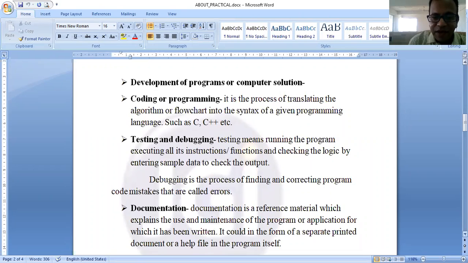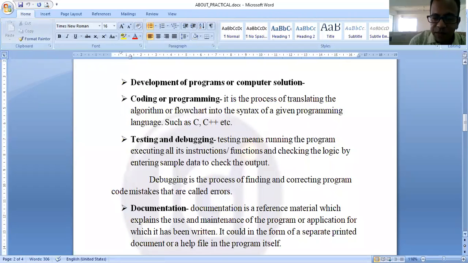Once that is completed, now you have to go for actual implementation of programming or development of the program. For development of the program, you will think on which platform and which programming language you are using. On that basis, you have to convert whatever theoretical program or problem you have done into the syntax of that programming language.